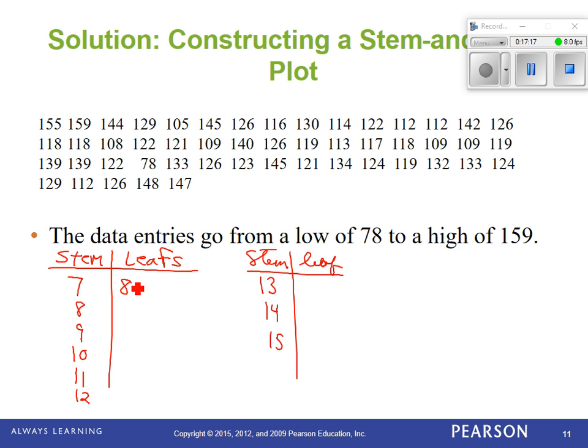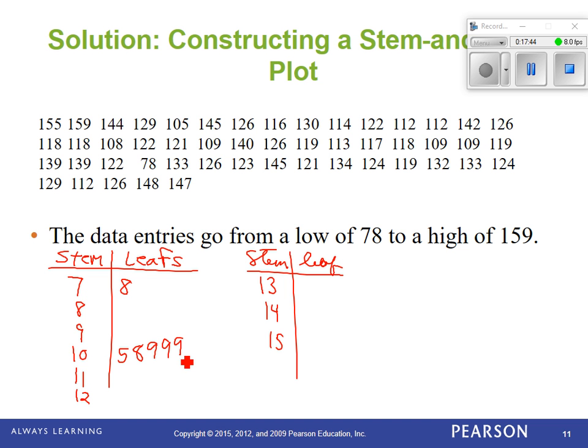So we put in, we skipped 8, skipped to 9, go down to 10. We got 5, 8, 9, 9, 9. Notice, key part here, and I probably won't do this whole stem and leaf plot, but I wanted to make sure I got to at least some of this. No commas. Don't put commas in between them, they're unneeded.